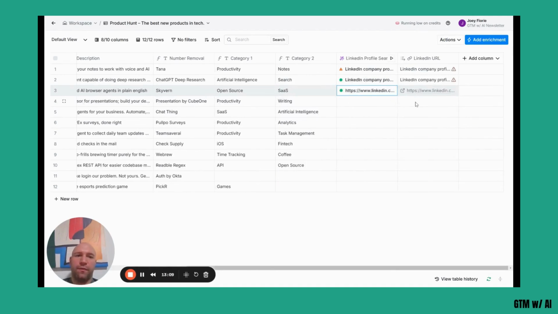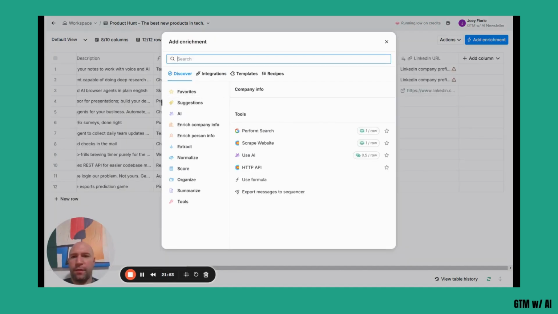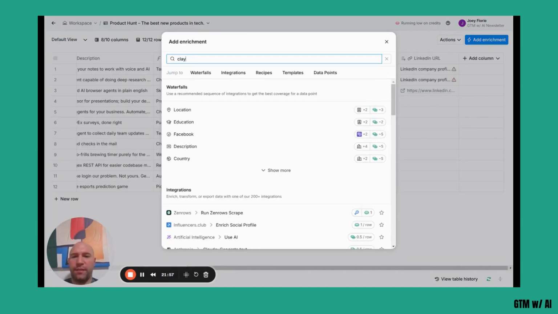at those companies, founders, marketers, revenue leaders. So if you're looking to reach out to people on Product Hunt, you first find these LinkedIn profiles. Then if we go to add enrichment, we are going to use Claygen again.